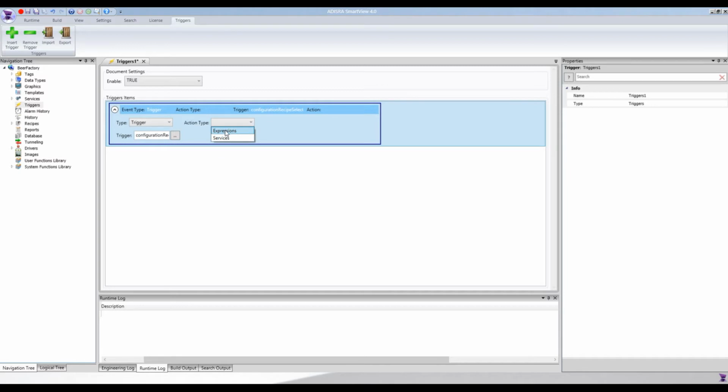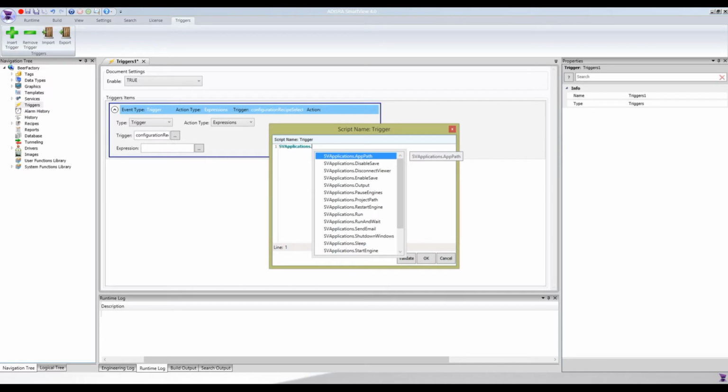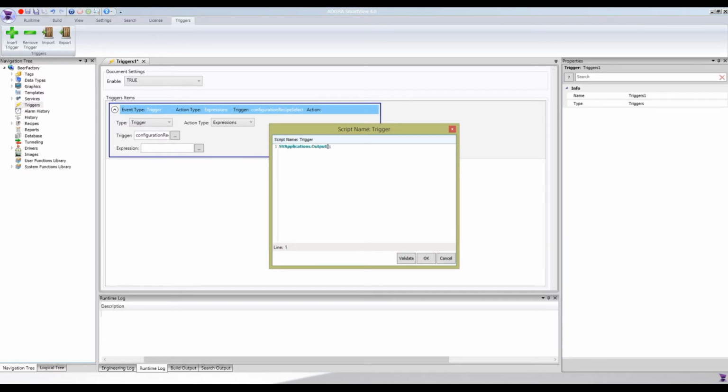So I'm going to put an expression. I could create a service for that, but I don't intend to use this in any other place, so I'm going to just create it as an expression. I'm going to expand it here, and let's write it down. I'm just going to put an output here. It's always nice to debug if we have some problems, and the output is going to say value was changed on selected index, and I'm going to put the value that was selected, or the index, configuration selected index.